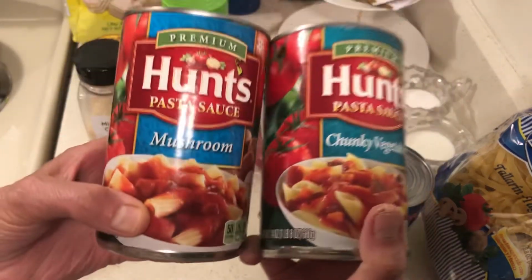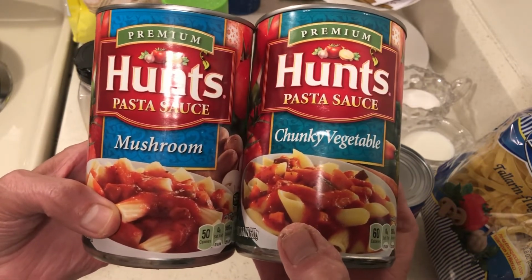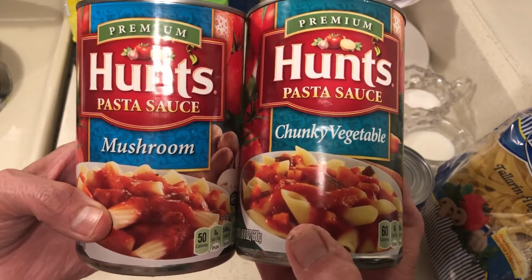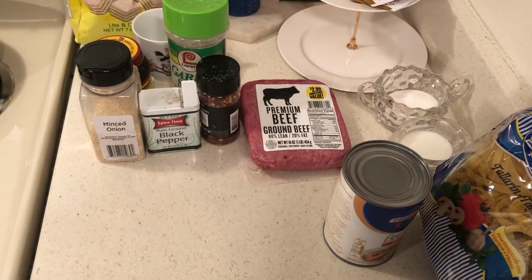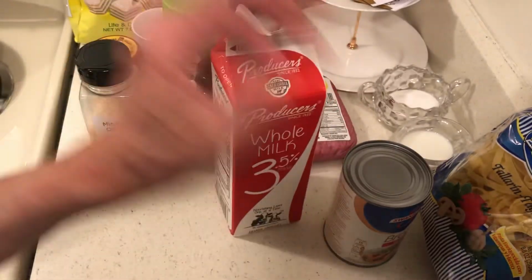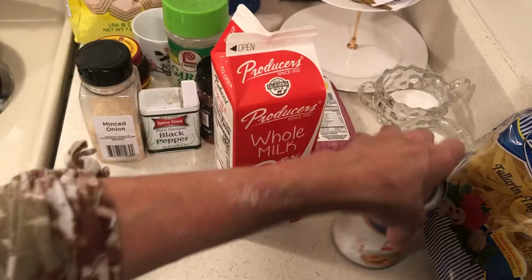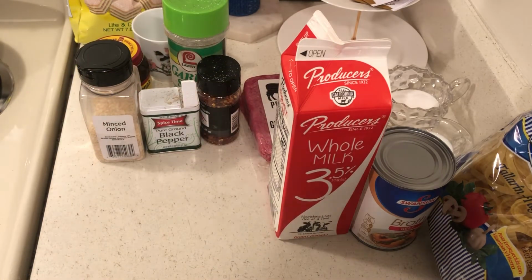And one of the followers mentioned she gets, I tried to find the one with onions and bell peppers, but I found these two. So I bought 2 for the stockpile. Spaghetti sauce is a good thing. Okay, and so I have this milk. And so I will use half beef broth, half milk in my beef gravy to go on my noodles.